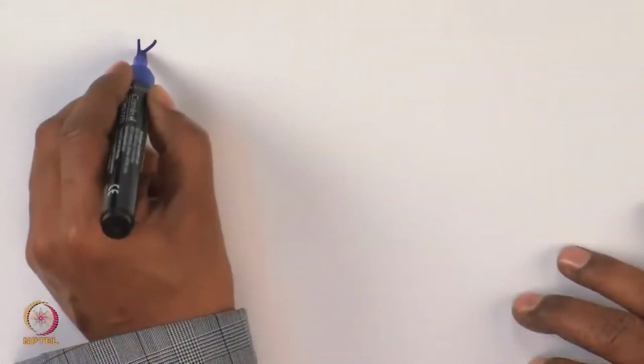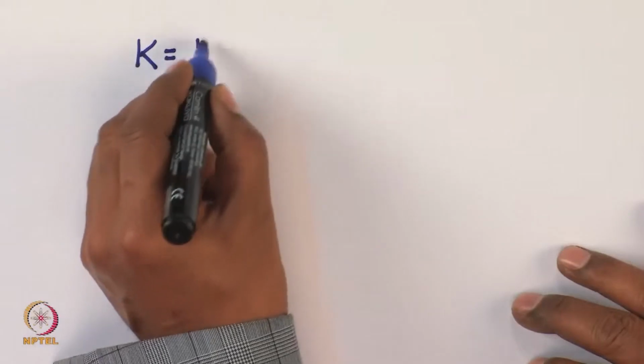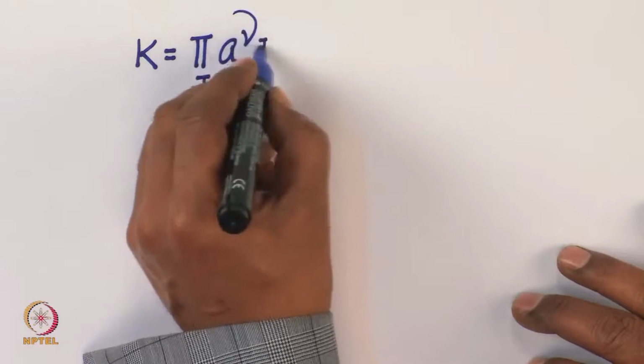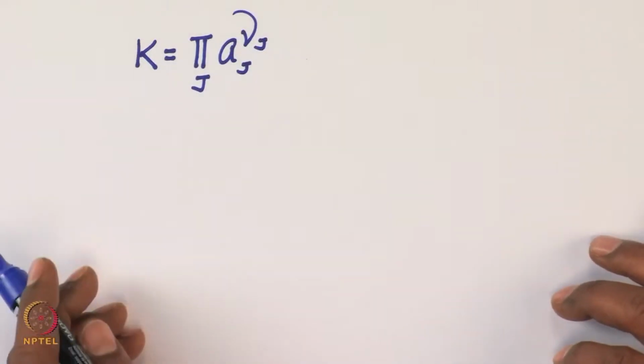But let us derive a general expression which connects the effect of pressure on equilibrium constant, which is actually independent of pressure. What we need to talk about is Kx. Let me write down the general thing now. K is a product of activities. This is a general definition of K.